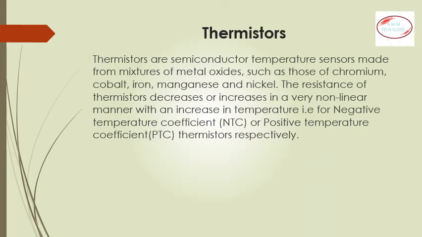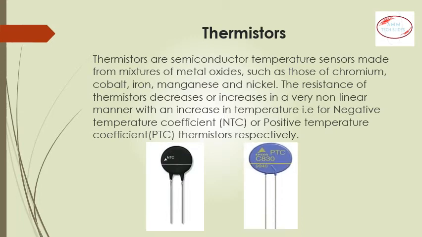Thermistors. Thermistors are semiconductor temperature sensors made from mixtures of metal oxides such as those of chromium, cobalt, iron, manganese, and nickel. The resistance of thermistors decreases or increases in a very nonlinear manner with an increase in temperature, and that is for negative temperature coefficient or NTC thermistors. The resistance decreases with increase in temperature, while for positive temperature coefficient thermistors, it increases with the increase in temperature. That is how the devices look in a circuit.